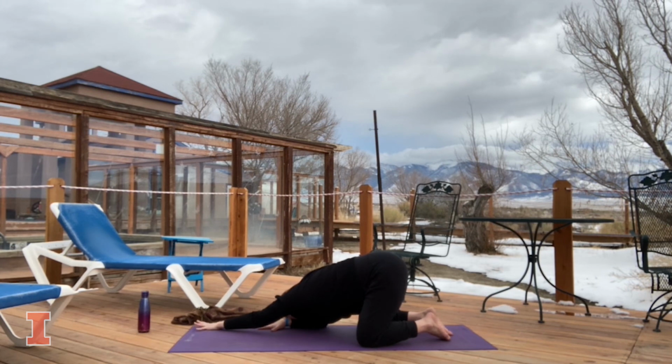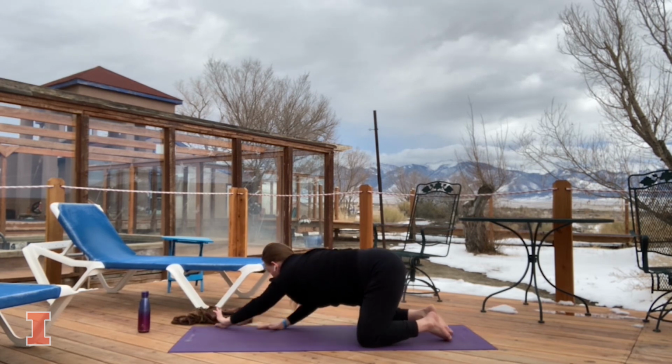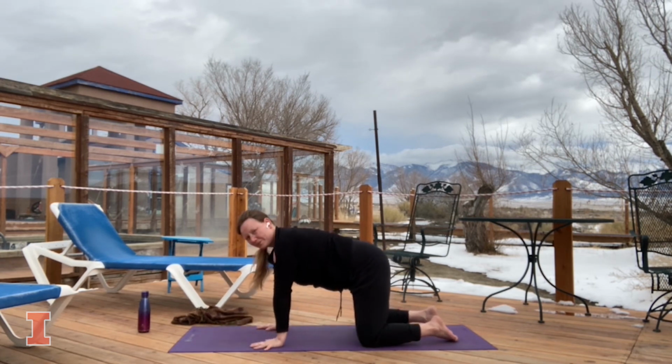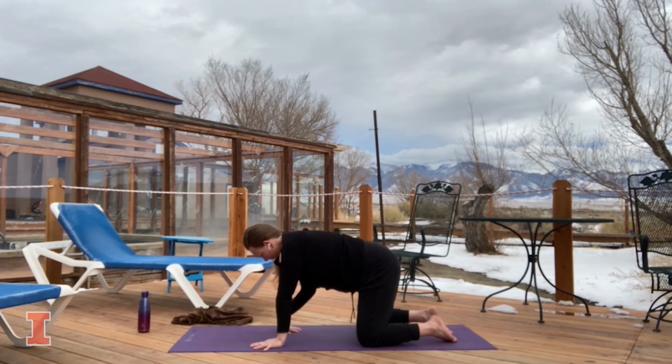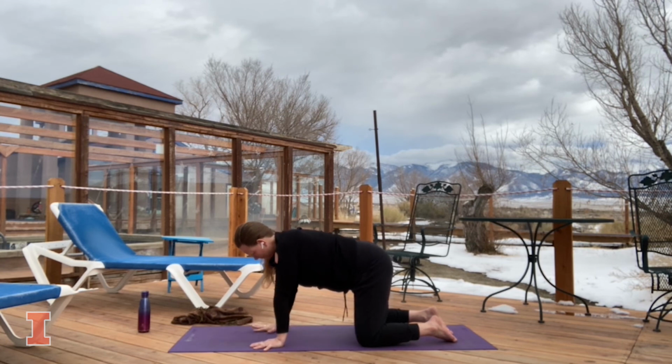One more breath. Left palm back under the left shoulder. In just a minute here, you can spin the right hand around, fingers facing in towards the self. Lengthen through that right elbow. You can start to peel the palm away. Stretch the fingers out. And just spin that hand back around.